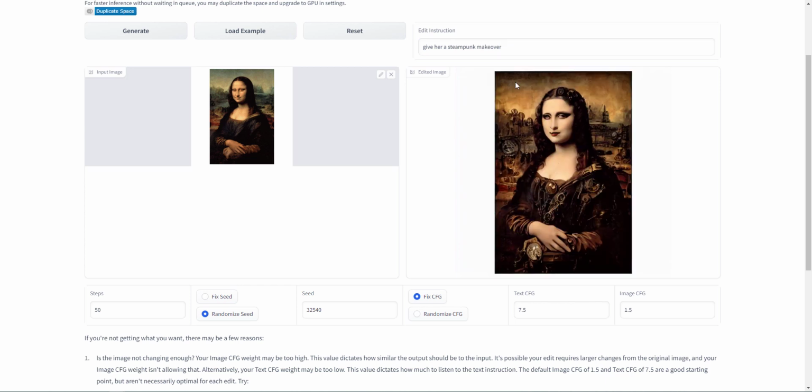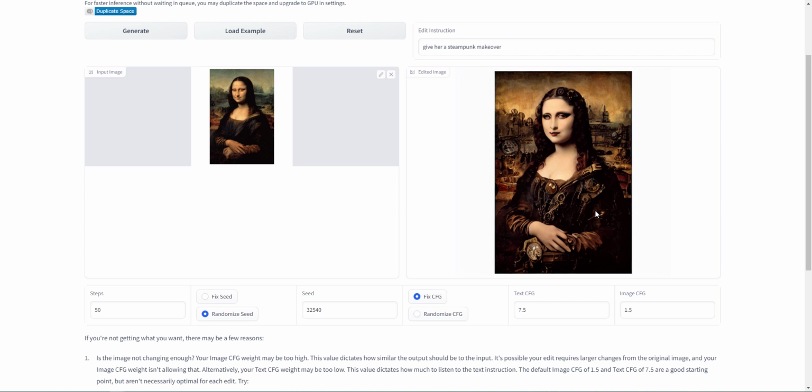Wow, okay, I'm actually really impressed with that. I can really imagine upscaling that to a poster size and selling that as an AI poster. I think people would love that, and it would be, I say, unique. I know anyone can type in steampunk Mona Lisa, but as we know with AI art, it does create unique pieces, so I'd be very happy to sell that as an AI poster.